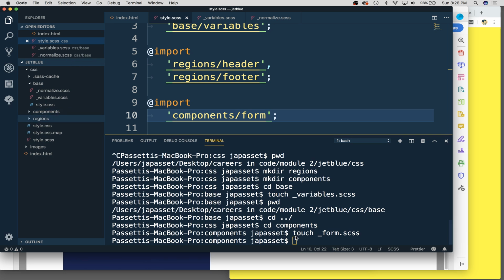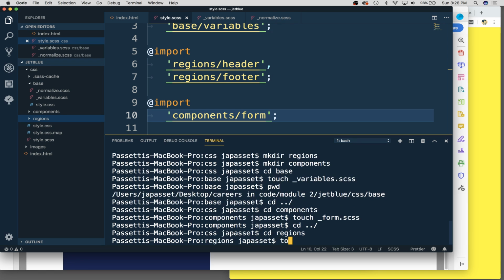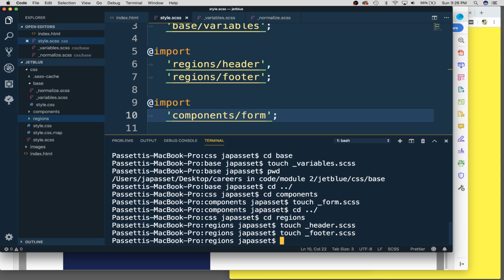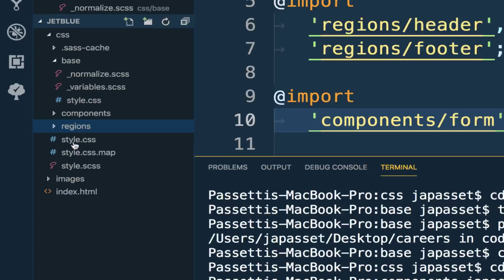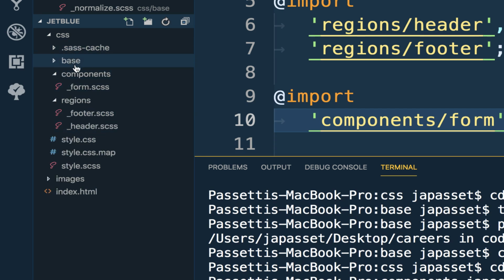And I don't have regions set up yet, so cd .. to get out of components, cd, get into regions, and touch and make an _header.sass, touch _footer.sass. Boom. And I'm staring at my side screen over here, making sure I see header and footer and form and my two base files. Everything's flowing in.